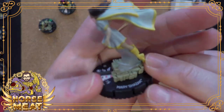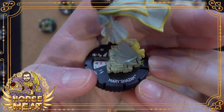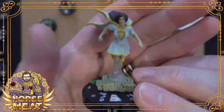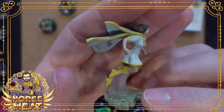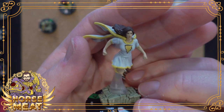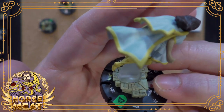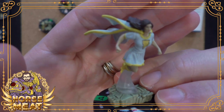We've got a Mary Shazam. I don't like that. She's Mary Marvel. Come on. Simple but really good, really well executed with all the flowing capes and things. There are multiple Mary Shazams in this set. There's a super rare version that I did not pull that just looks really, really cool. Although this one, 100 points, and she is tough. This is definitely a power uncommon.